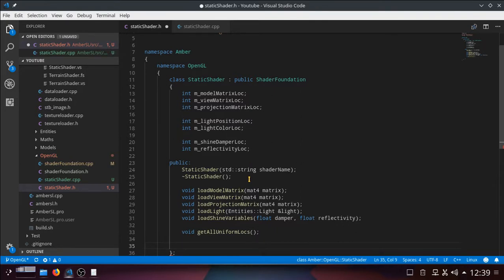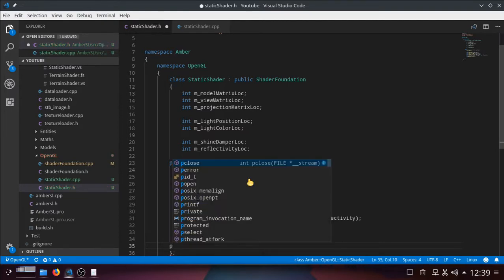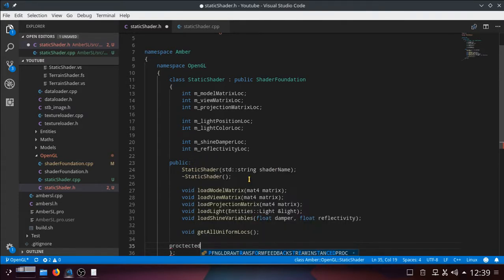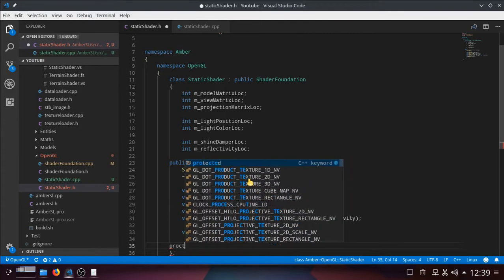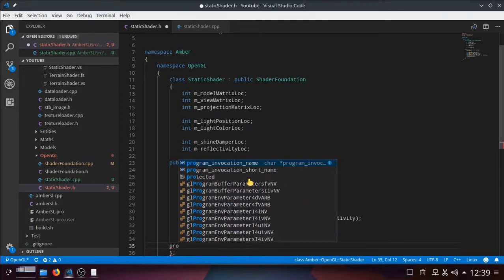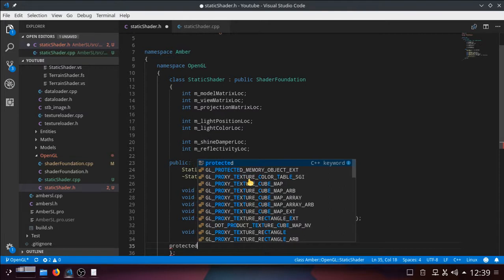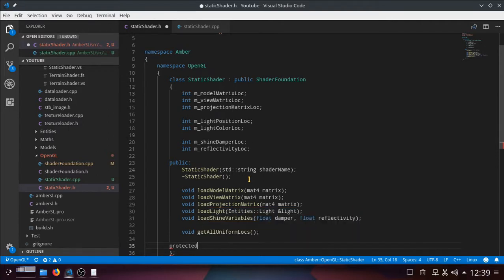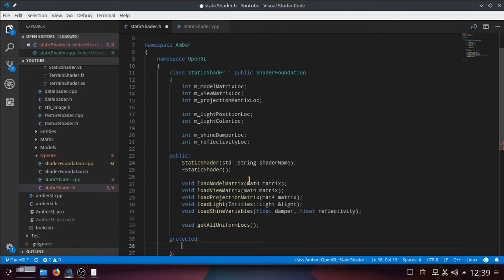If you remember back to our shader foundation, we had protected, and under protected we did have something that we have to address. Protected. I'm never going to spell this one today. Yep, that's better. I'm going to click tab anyway. There we go, it's agreeing with me.